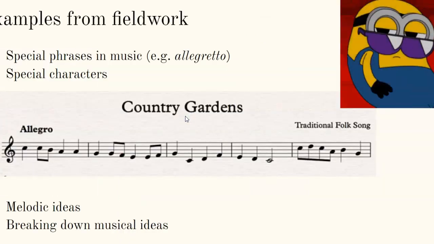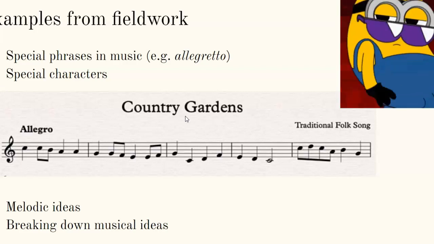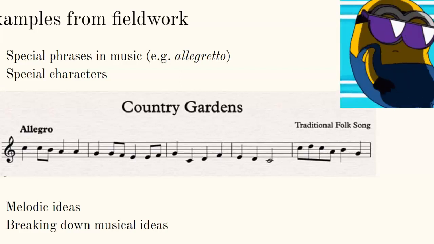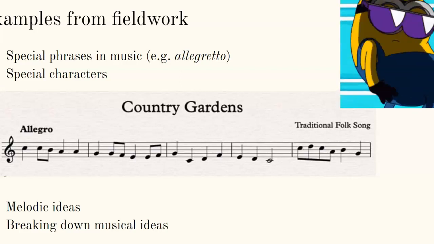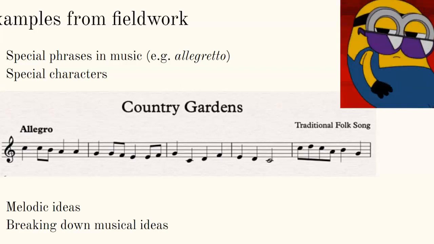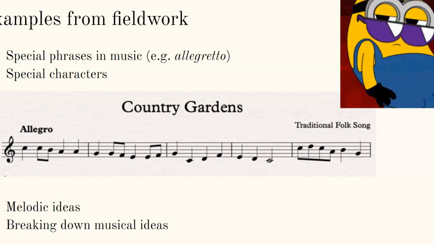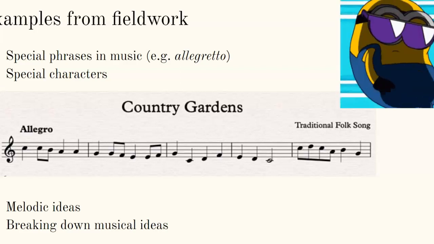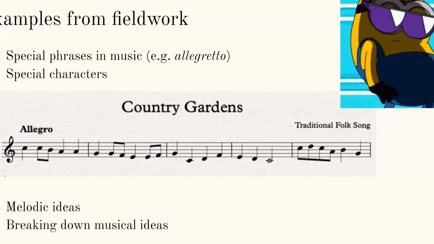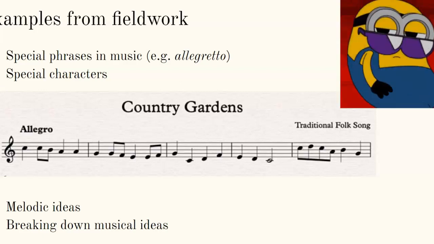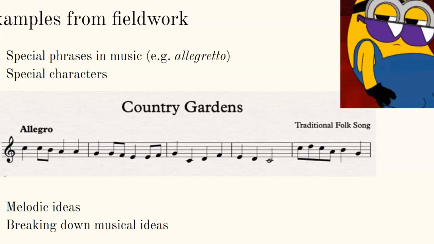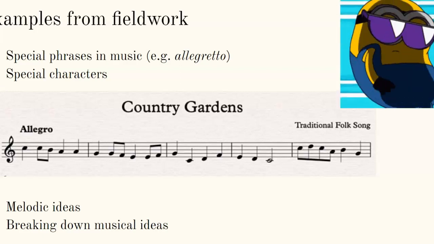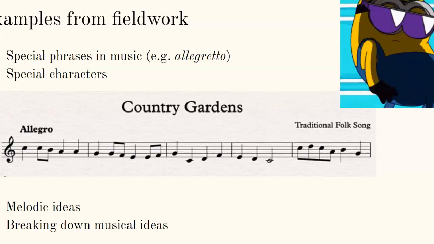Now, some examples from my fieldwork. In music, it is important for students to understand special phrases in the music, such as allegretto, or special characters that may emphasize certain notes or enhance melodies. Therefore, spending time with the vocabulary will benefit the entire class as well as give ample instruction for disabled learners to comprehend ideas and learn their specific parts. In my fieldwork, I have observed several elements of instruction that relate directly to 4 of the provided key strategies that are presented in this chapter. This will include the strategies of the taxonomic tree, keyword mnemonic strategy, and peer tutoring.